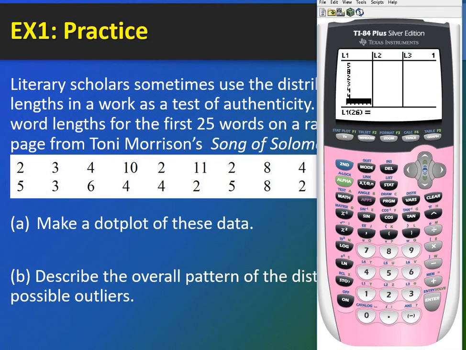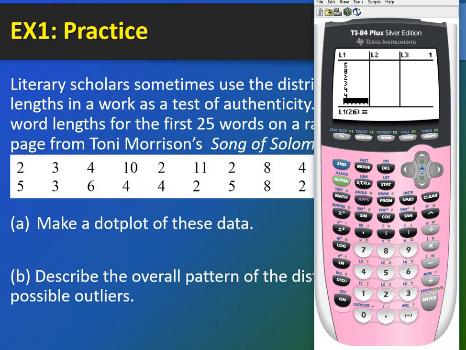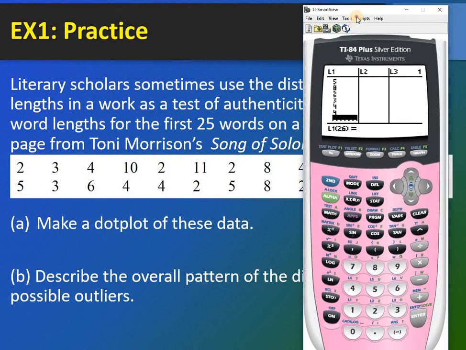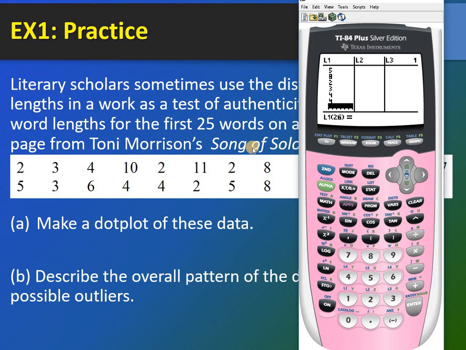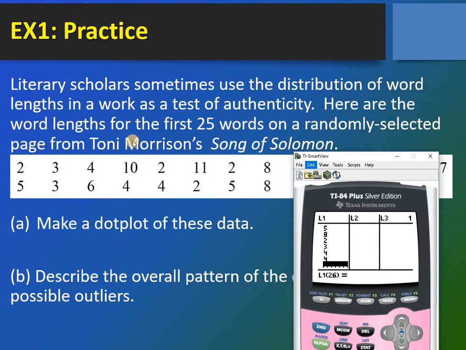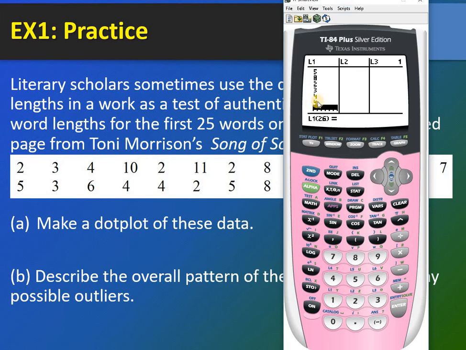You should have this table in front of you, so I shouldn't be blocking any of your numbers. And I want you to kind of see something that's very helpful here. Do you see how it actually tells me, here are the word lengths for the first 25 words? That means I should have 25 pieces in my list already, and that means my blank should be on 26. So if I were to go up, you see how that says the 25th one?